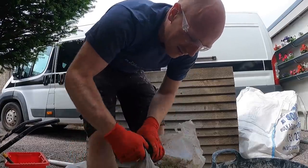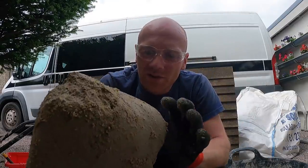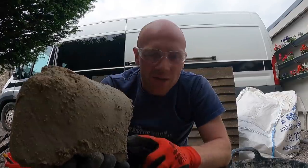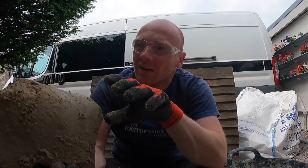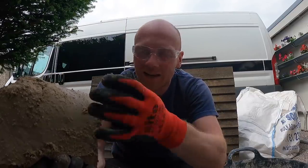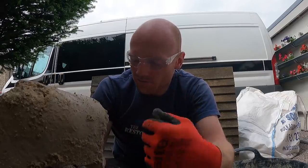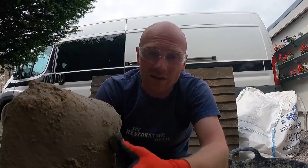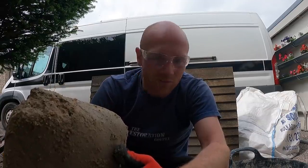This bag here is actually last year's, and it's gone pretty hard. And even when it's gone rock solid like this, we don't need to add any water, we just beat the living daylights into it. The interesting thing is, the actual dry stuff that's back in the wall, that's been there 120 years, can actually be reused in the same way. You can rake it out, as long as it's not been mixed in with any rubble or cement, as long as it's just the mortar, which is easy enough, it just knocks out, it's nice and loose. You can mix that down with some extra lime putty and reuse that. So I learned that yesterday.